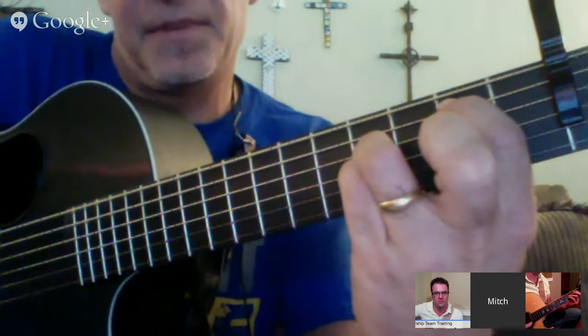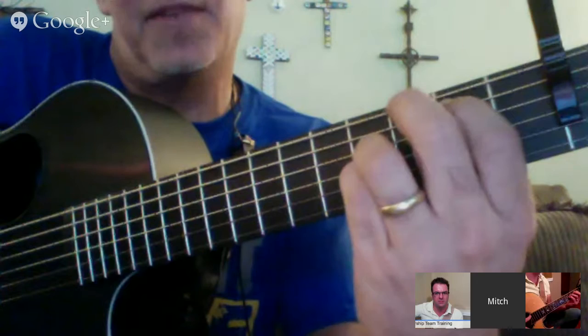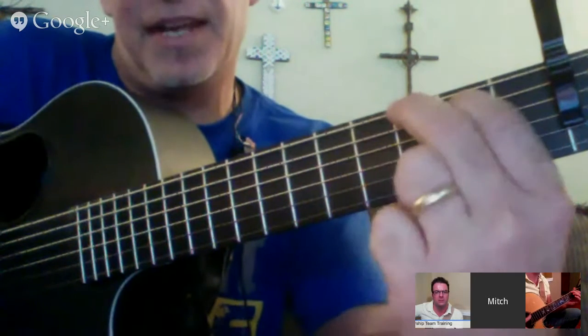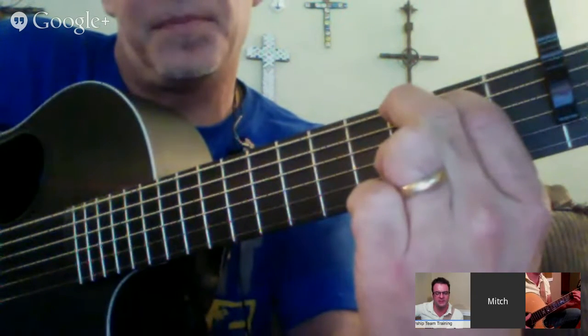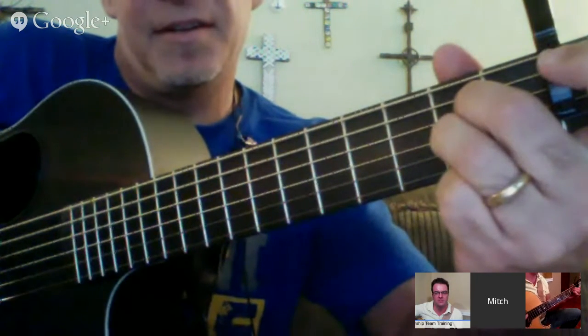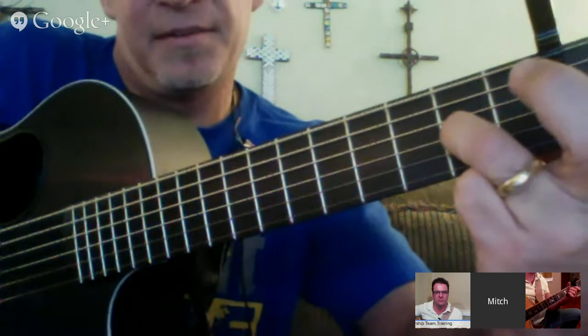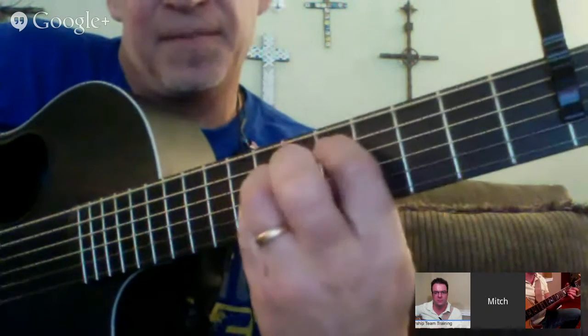And now with that finger on 4th fret, that's already ready for my A chord. So I just drop into that A shape. Oh, nice. And then I can get to a B. And then I can hit my E here. Or I can go back up.